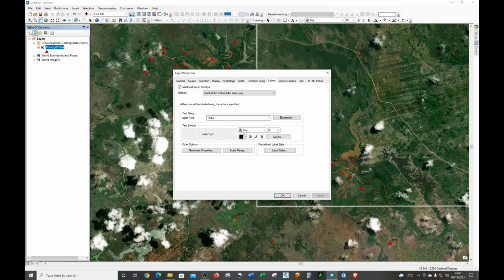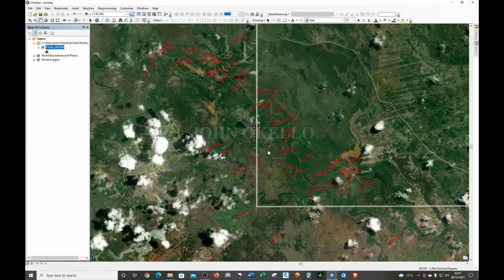For the label field, I'm going to choose station. I like Times New Roman, so I'll type in Times New Roman. It's right here. We're going to increase the font to size 14, and the font color is going to be red. So like so, now we have labels in red.